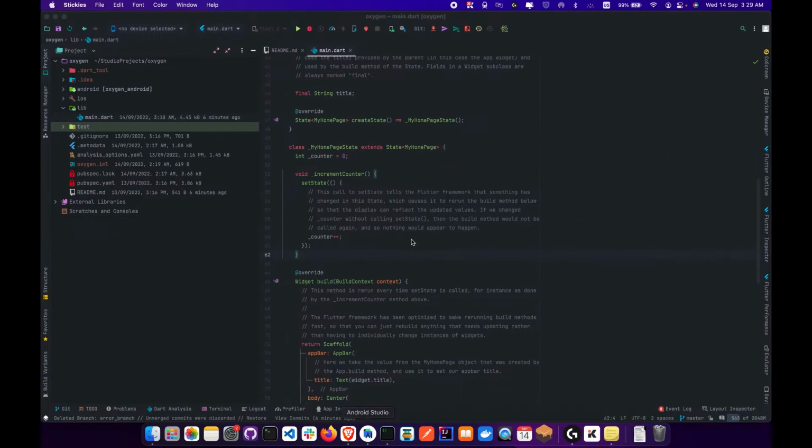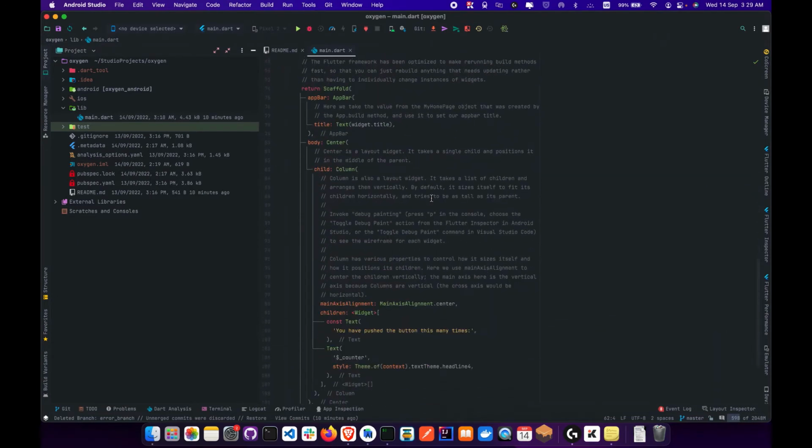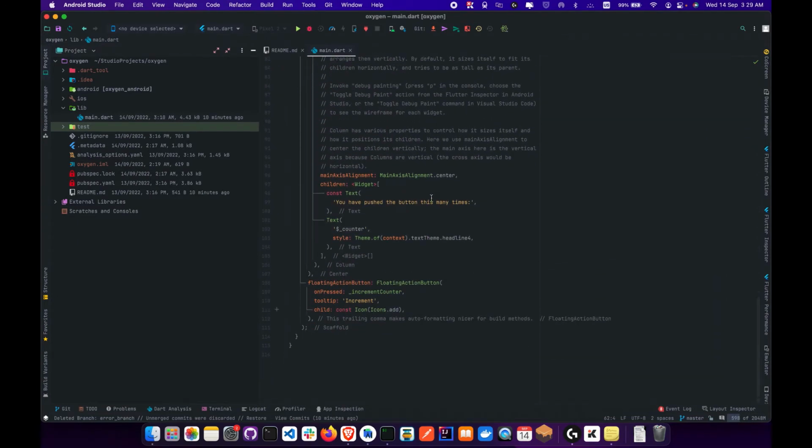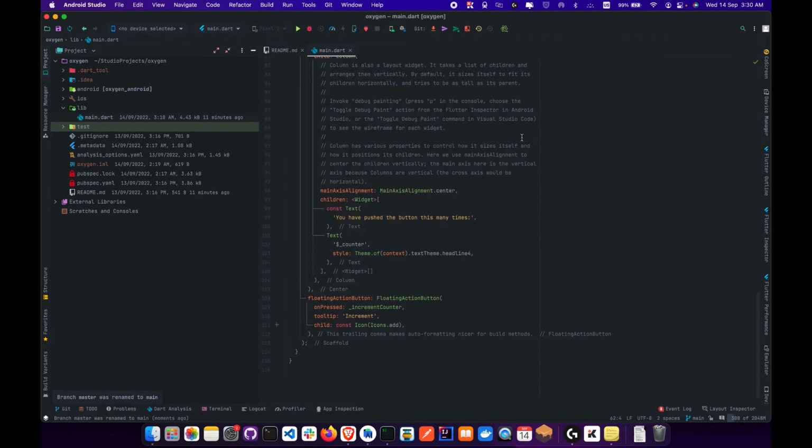I'm going to show you a temporary project, just a normal basic project you have when you start up your Flutter application. Right here, I have this branch called master. I'm going to go ahead and rename it to main so that it looks like what we saw on the sticky note. So currently we're on the main branch, and we're going to create a new branch.